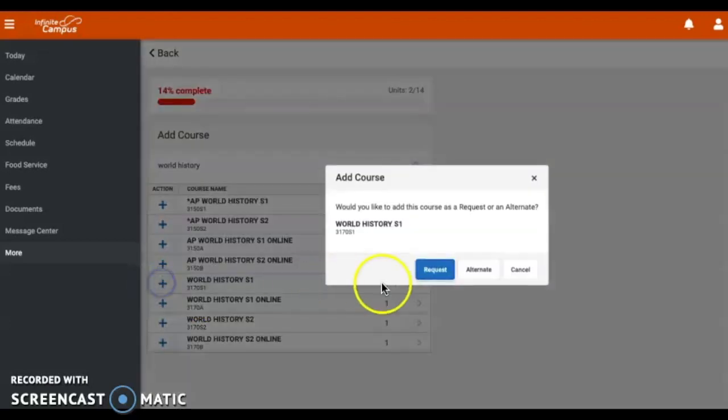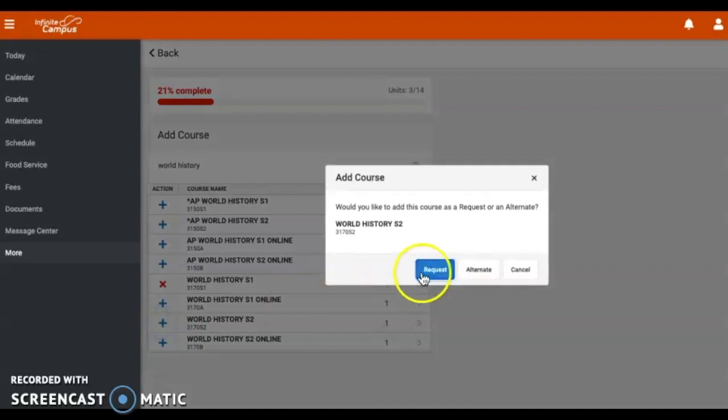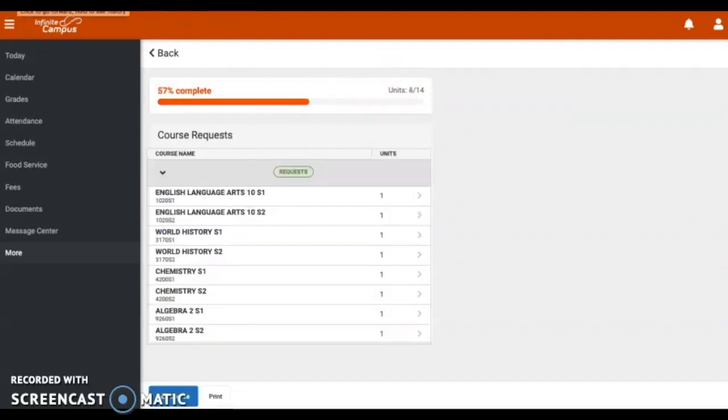So same process now. I click plus, add request. Again, I'm not done. I didn't sign up for second semester yet. I'm going to hit plus and hit request. And now I've signed up for two classes, two year-long classes or four total units. To make the video a little shorter, I went ahead and scheduled Test's science and math courses as well. So you'll notice now he's got 4 year-long classes. He's up to 8 units total.